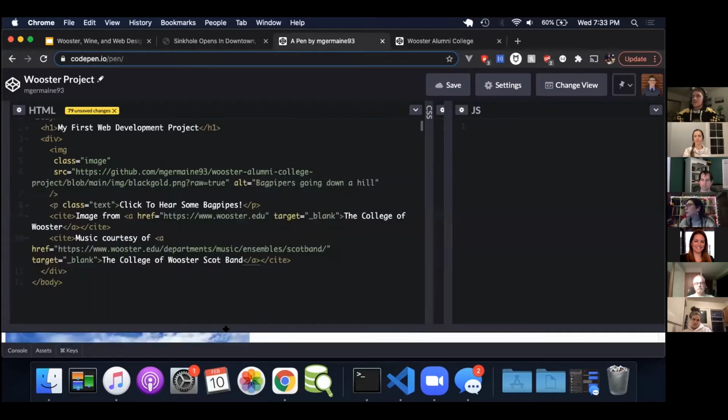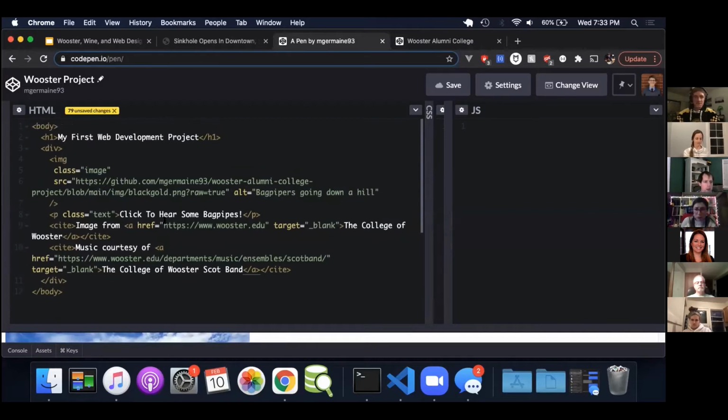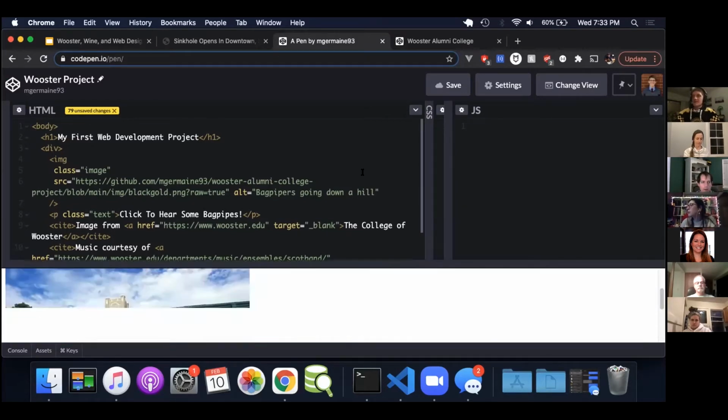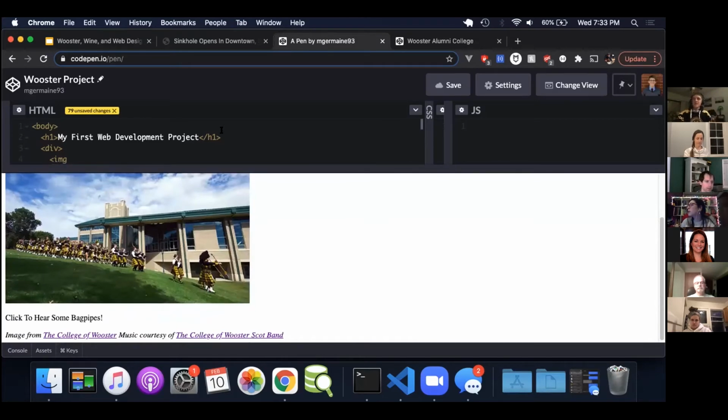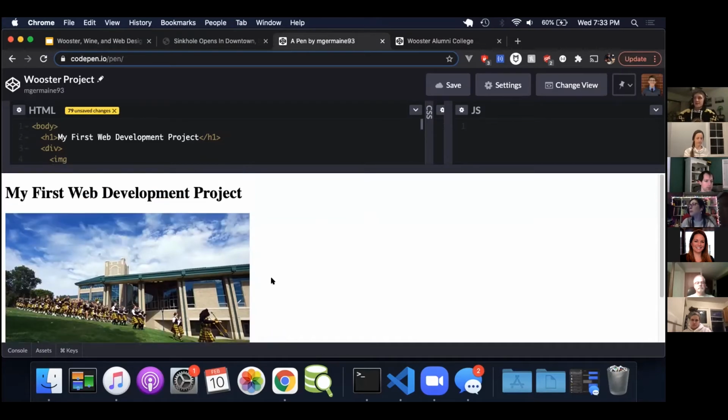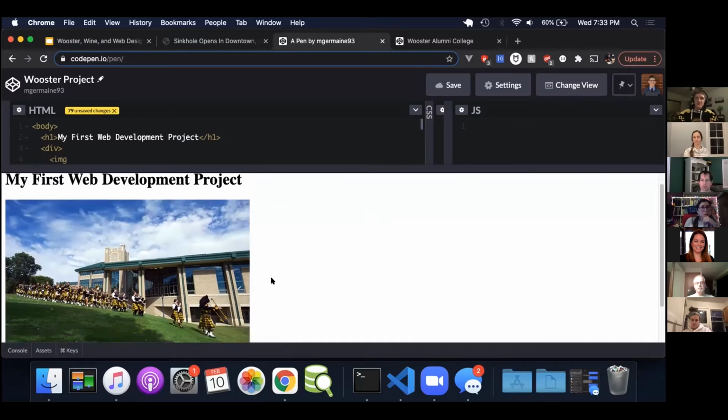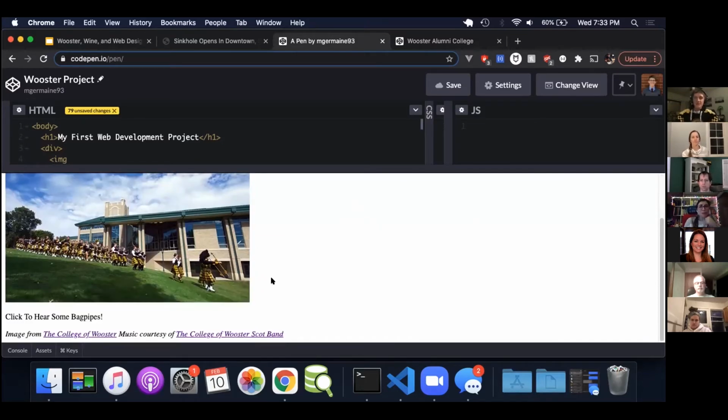And just to make sure we have our closing div, we have our closing body. I'm just making sure I have all the closing tags, which is always good to do. Okay, that's great. So we're going to add one more thing in here, but not until later. And what we've done here is we've just written our first HTML page. So in a fairly short amount of time, on Codepen at least, this is a fully functioning web page. This is great.